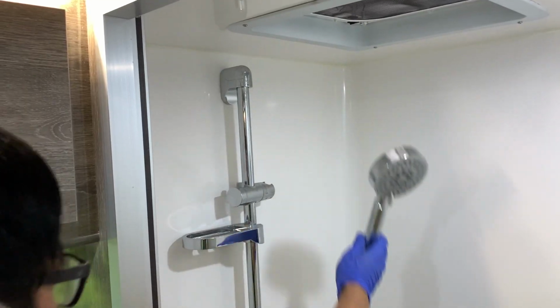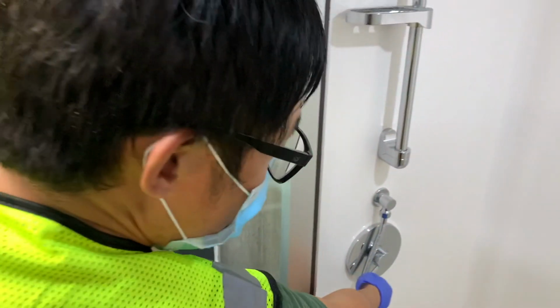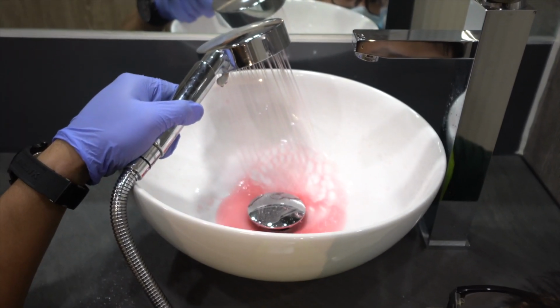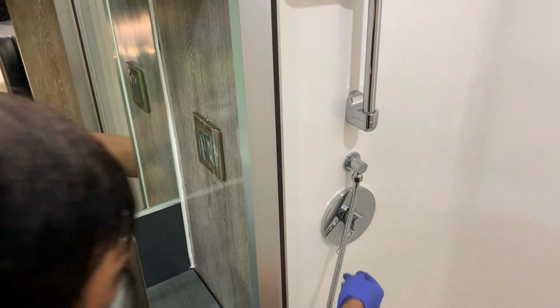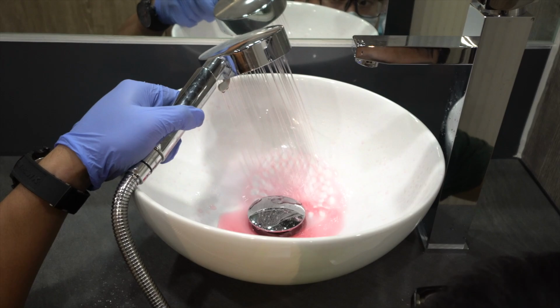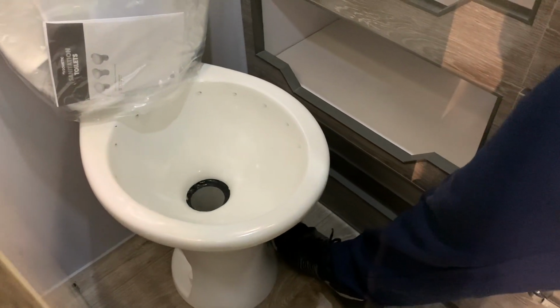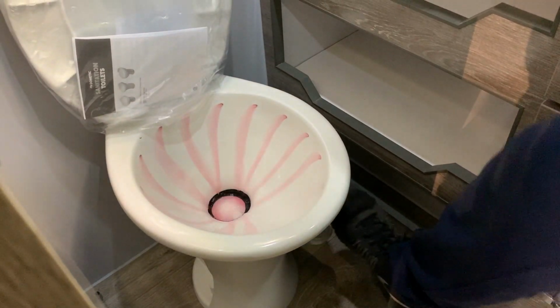Once you're done with that, you grab the shower head and do the exact same process. Turn it on for the hot, turn it on for the cold. Each time you need to make sure that you have antifreeze coming out of whatever appliance you're using, so that you know both sides are covered with the antifreeze, so you don't have any freezing or breaking hoses. Then when you get to the toilet, you're just going to step on the valve and allow it to run until you get antifreeze.